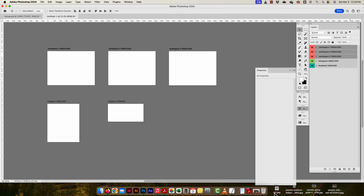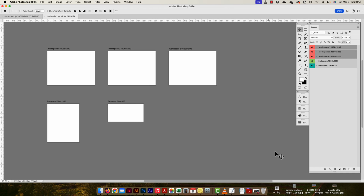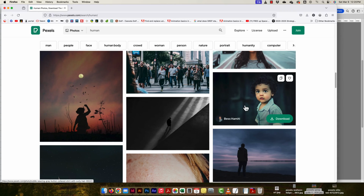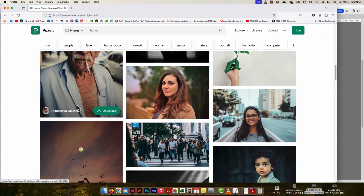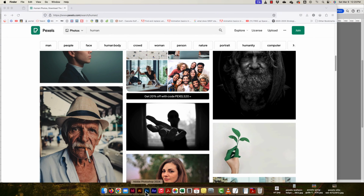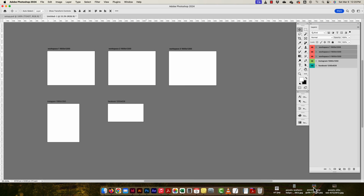So I'm going to do this one at a time because I want to show you some things here. First, I'm going to bring in my landscape. My landscape's right here. I found it on Pexels, and you have these amazing artists and photographers that have given their work here. So we want to give kudos to them, thanking them for that great work, and we can utilize their work. So here in Photoshop, I'm going to drag it in. There's a couple different ways I can do this.